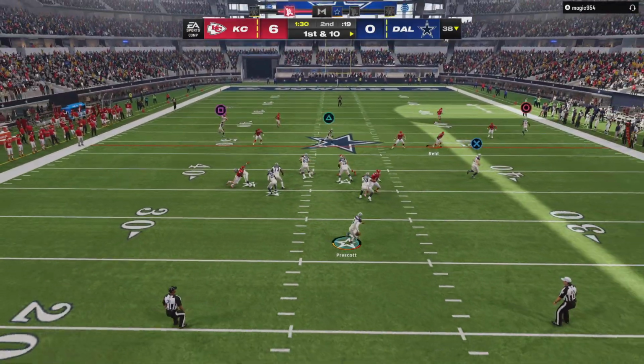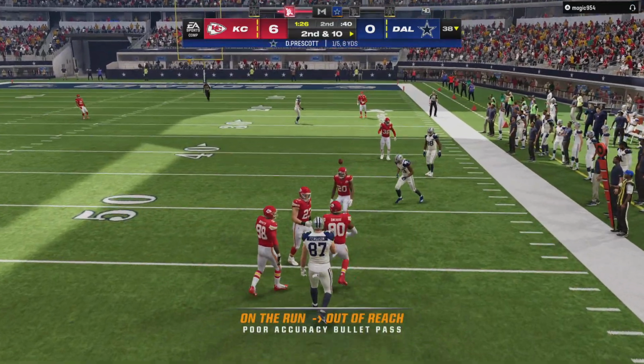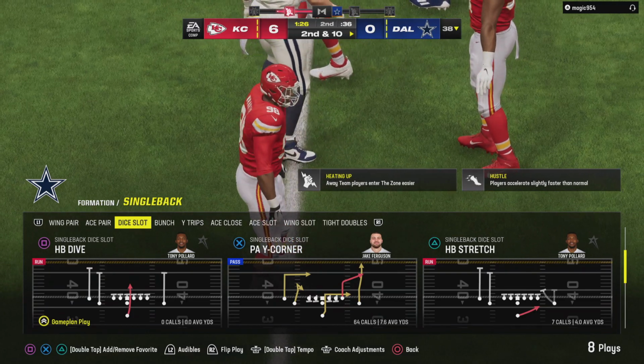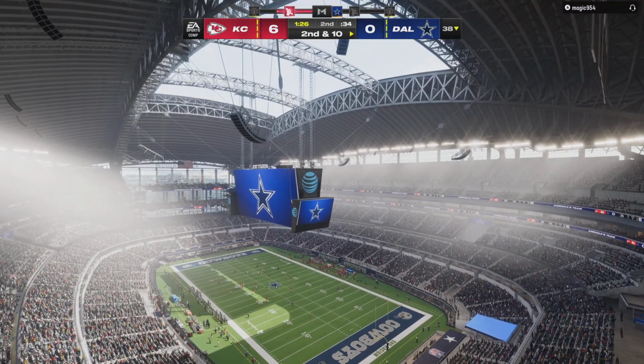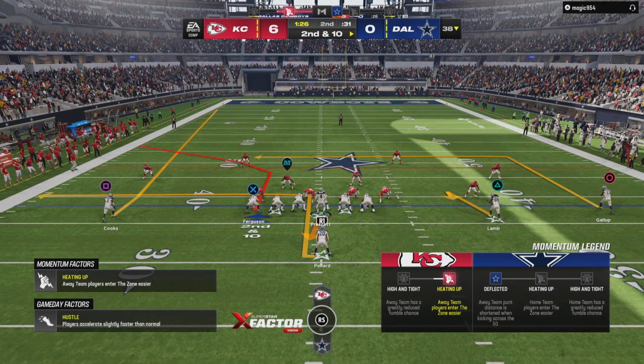Now it's a bootleg with Prescott rolling to his right. And that'll be off the mark, too far out in front, and it's incomplete. Trying to get that one to his tight end, and they've been trying to get the ball to him, but as of yet, unable to successfully complete one. But you know there's usually a nice comfort zone in throwing to the tight end. Great sight lines, usually right in the middle of the field.